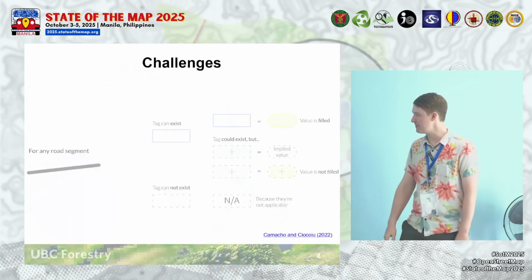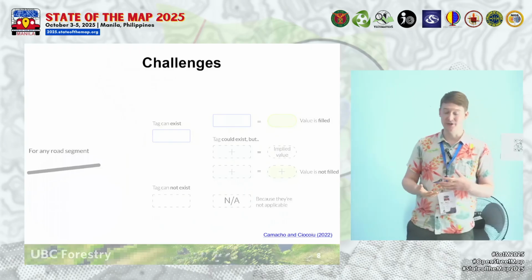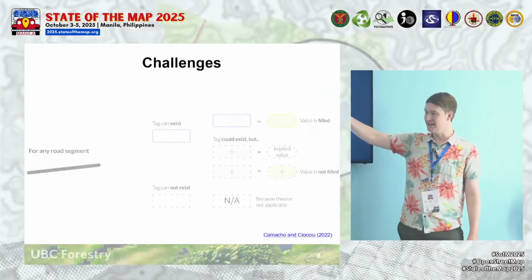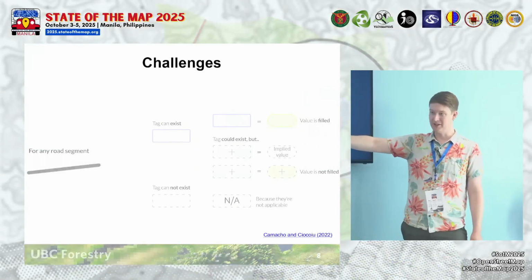Next slide, please. One of the other challenges related to the tags is something that you're probably all familiar with, which is that you can have missing tags, or you have tags that say yes, and it's not more detailed than this. This is a bit of a challenge for students who might have been trained to learn GIS, where we don't often find yes as a value for a particular attribute. I'm borrowing this figure from presenters from a few years back in State of the Map, which I find really useful for summarizing this problem, where for any given object, we can have a tag that logically could exist for that object, or maybe it doesn't logically exist for that object.